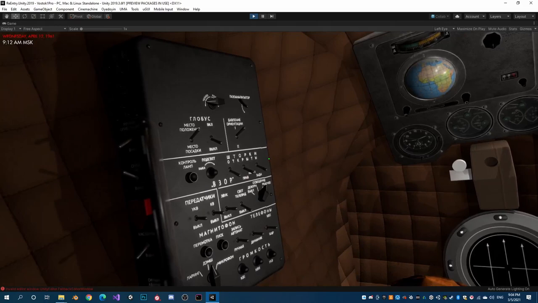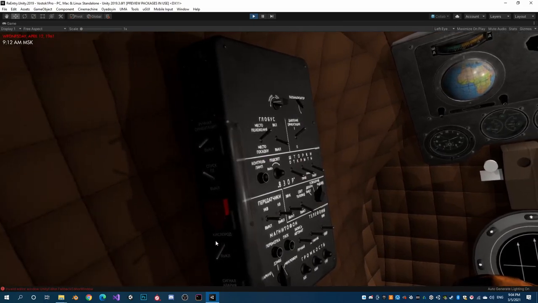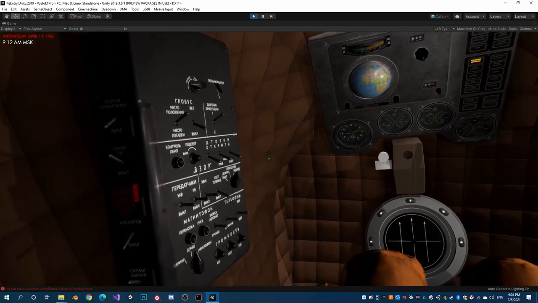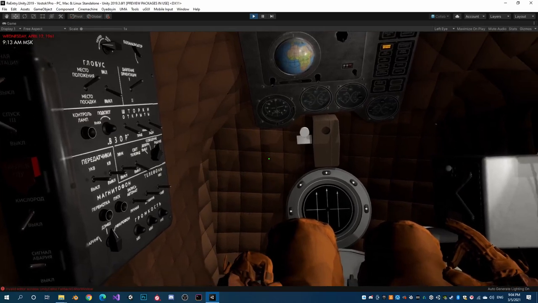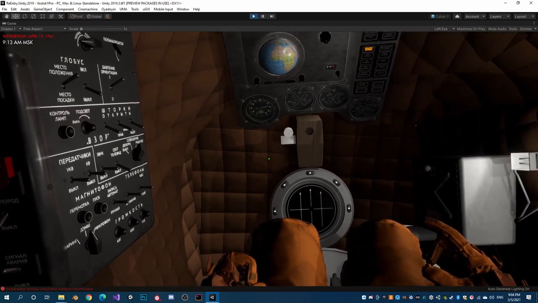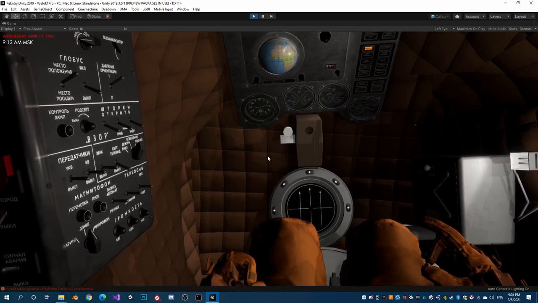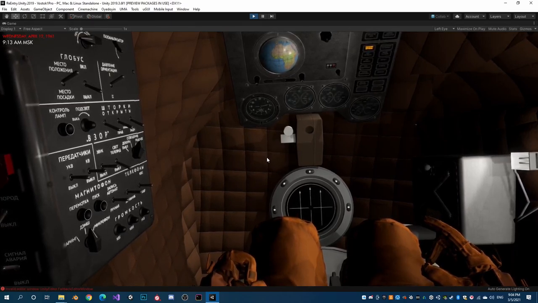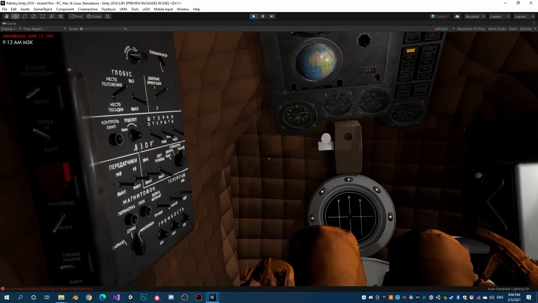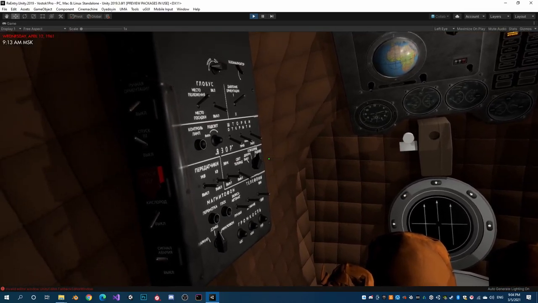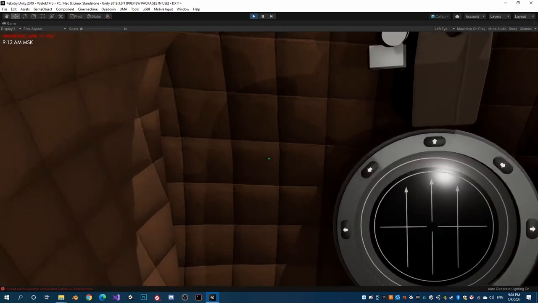This is very automatic. There's a lot of things that you can override and do yourself, of course, by using these switches. And there's backup systems in case the automatic retrograde burn doesn't work, for example. And the retrograde burn works by some sensors that detect the angle to the sun relative to your attitude that will trigger the burn to start happening.